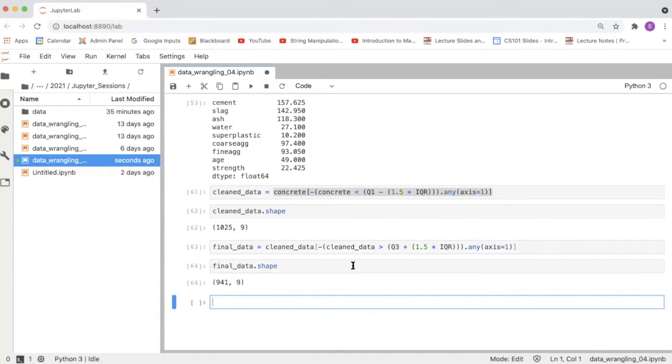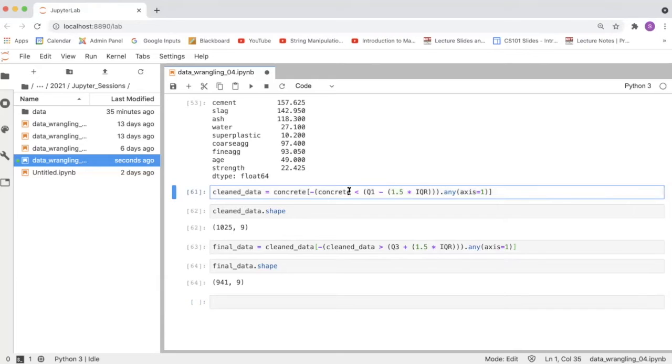So what I have done in this case is, initially we had 1030 records. So I have removed the outliers from the entire data frame, right? I did not specify any column. I wanted to do it in one go, but somehow it did not take that bit operator.